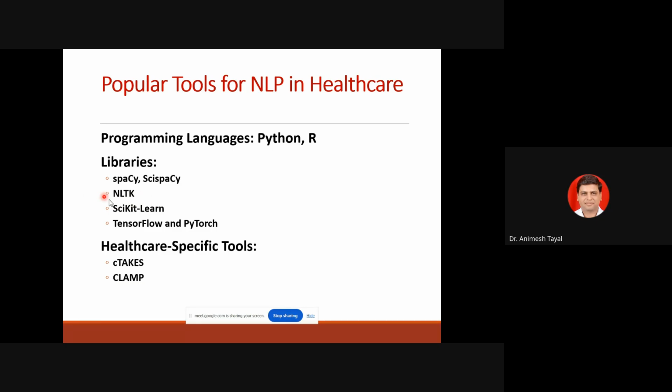We will not use NLTK, because if you are using Spacy there is no need to use NLTK, but we know NLTK is also an available Python library for NLP purposes. Scikit-learn and TensorFlow are Python libraries, but not used for NLP purposes. These are for machine learning and deep learning purposes. Because all the fields are connected to each other, NLP is also used in some machine learning and deep learning projects.